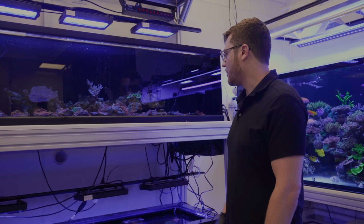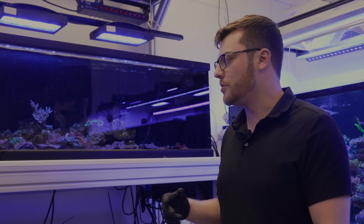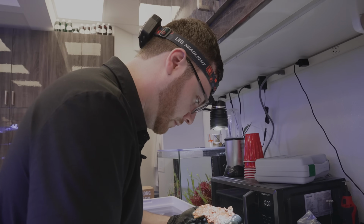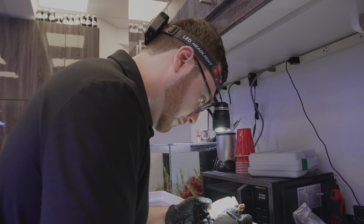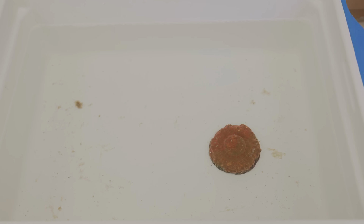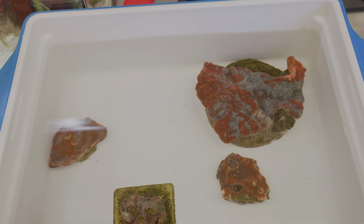We're going to have Max pull them out, and then we'll go through each one of these individually. If it's completely normal tissue, then again, it's just by my eye and or the triocular scope. I'll be wearing a headlamp just because a good light source is always important. And then they'll go through a medicated dip. The dip doesn't treat any of the diseases that we're looking for, but one, it makes them more apparent, and two, it makes a lot of the pests jump off, so it's more visible.